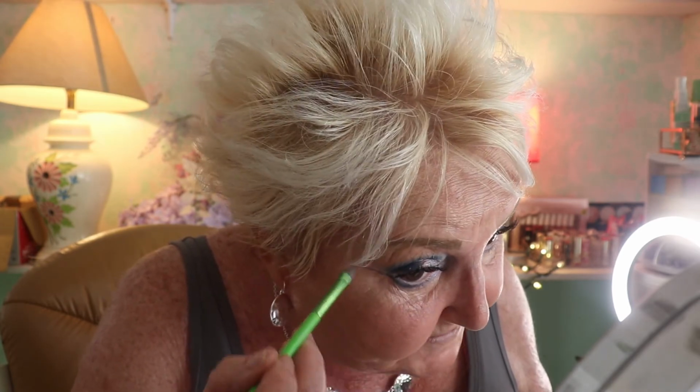And look how nice that went up. Look at that. See how nice that line goes really easily with this eyeshadow palette? It works really good. Let's see if we can mimic that again and get it up on the left-hand side. My left side is a little harder to work than the right side. I always have that problem with the eye, but I'm trying to overcome it by just keeping on working with it. But it does really work nice. It does come out really good like that.